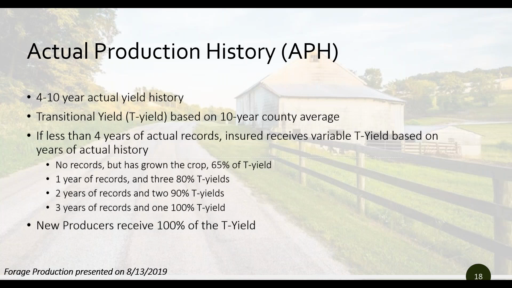Actual production history, this is just an overview. We made a reference earlier in the presentation on slide 3 to a crop insurance basic presentation. It'll walk through a lot more detail than what this slide does. I would encourage you to review that presentation if you have not already done so. And basically the takeaway here is that you want to make sure that you're providing all of the records for the crop for the number of years that you've been growing it. So if you've been growing it for 3 years, you want to make sure that you provide all 3 years of records.